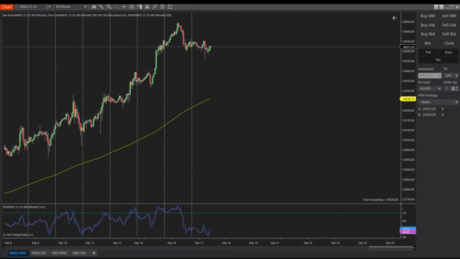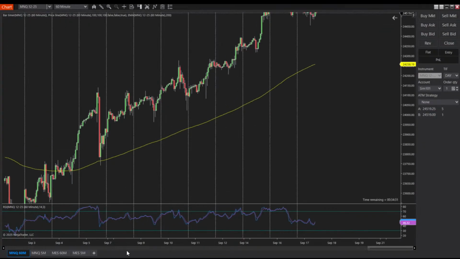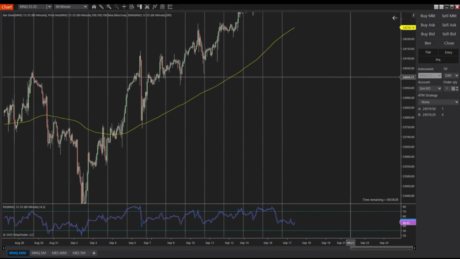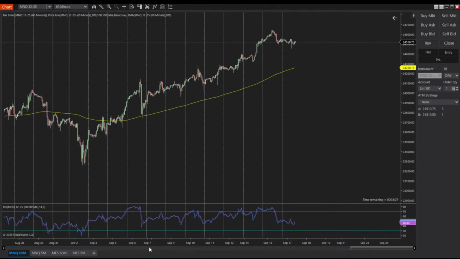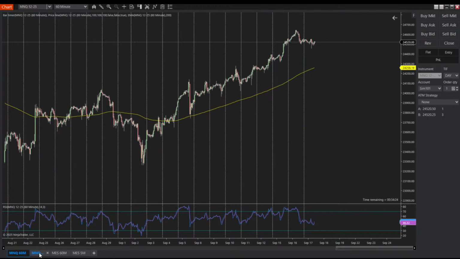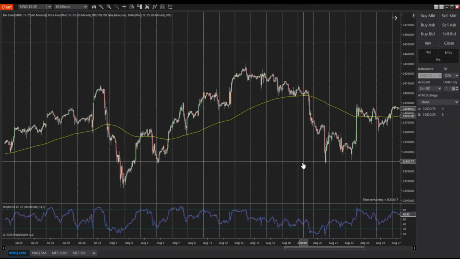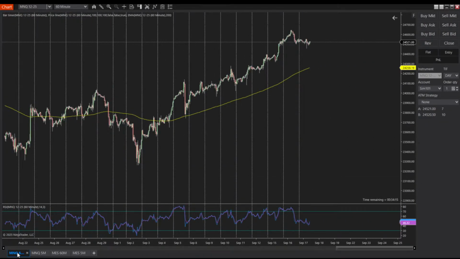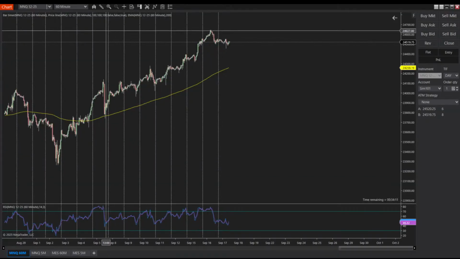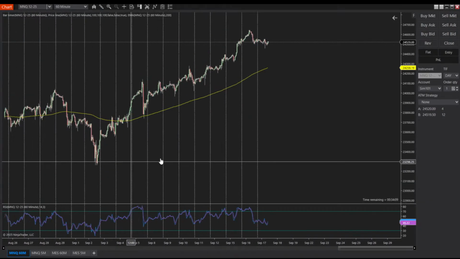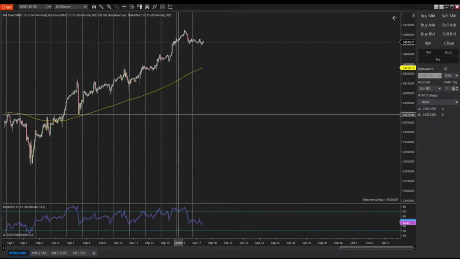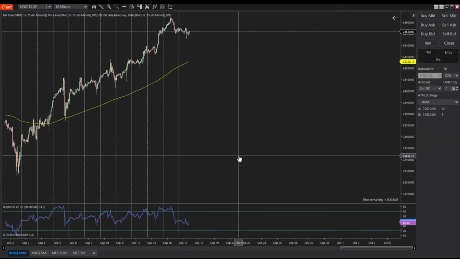So let's analyze these charts. I'm gonna show you guys how I like to prep my charts for the day. Usually I like to start on the hourly time frame, since I'm trading usually on the 5-minute. Sometimes I'll trade on the 1-minute. But just for the purpose of the technical analysis, I'm just using the 60 and the 5. And basically I'm trying to observe any type of clue that can give me an edge.